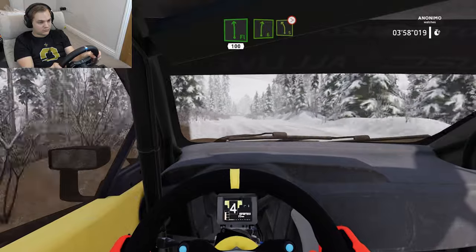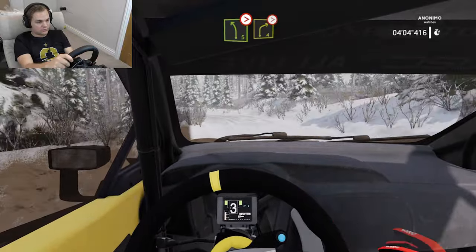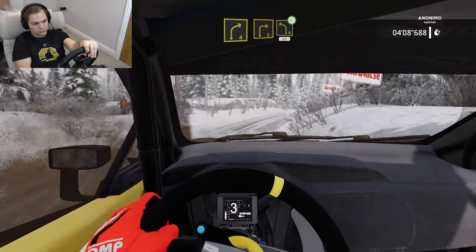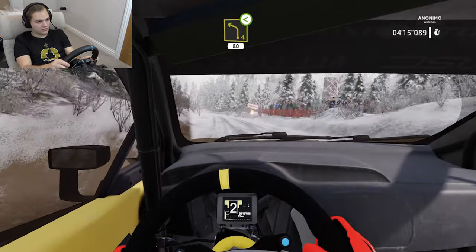Right 6 into left 5. Tightens over crest. Into right 4. Tightens 3. And right 4 short. And right 3 short into left 4 open, 80. Hit that apex, Joseph.